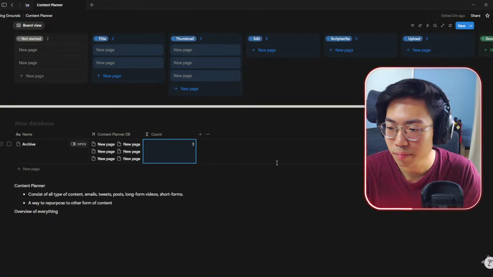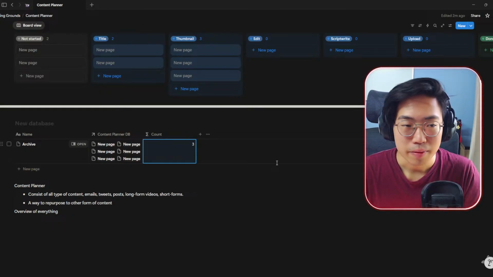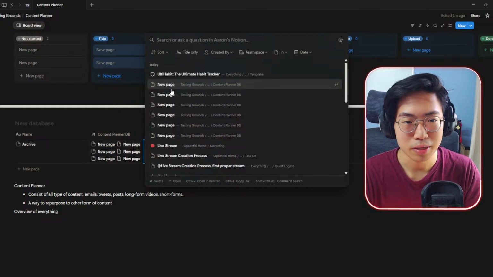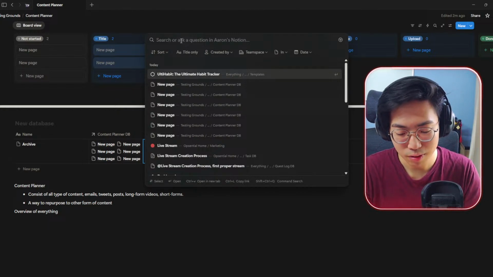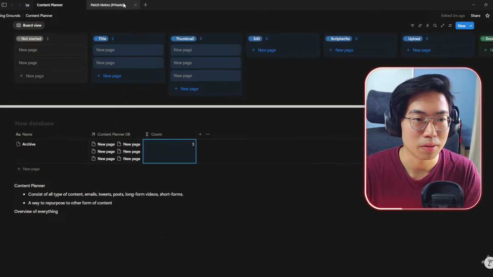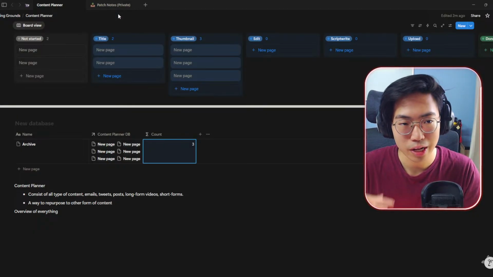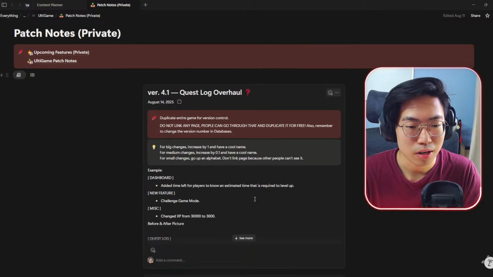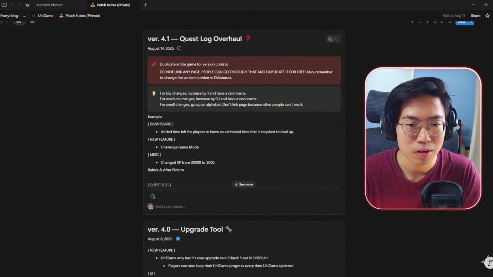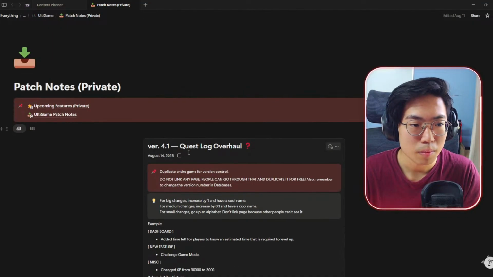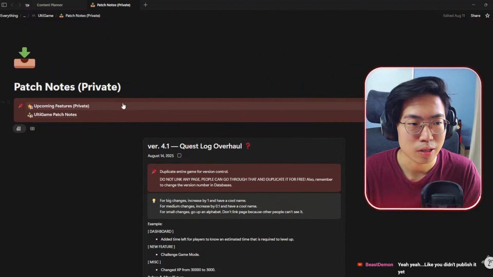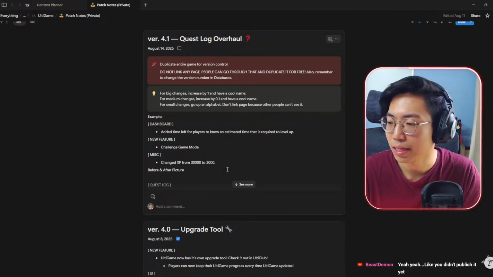Are you still modifying UltiGame? I am, yeah. I am still modifying UltiGame, but only on my side. I can show you a little bit of a sneak peek. I actually have patch notes that are private just for me because I don't want to accidentally release it before I confirm that it's working. But I'm doing quite a big overhaul on the quest log area. One thing I noticed is that I can't really open my quest log because there is some sensitive data there.